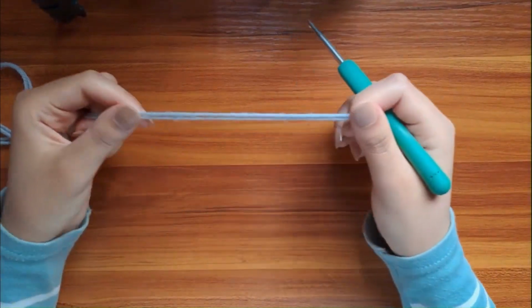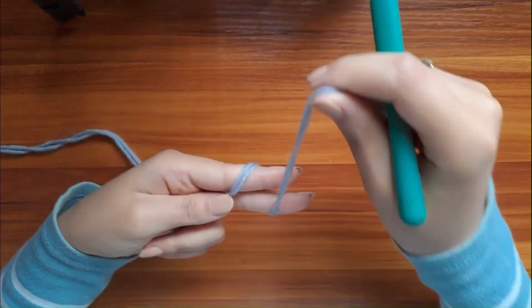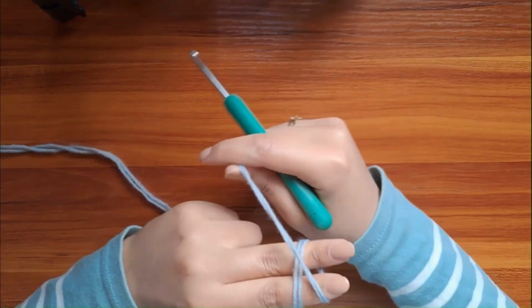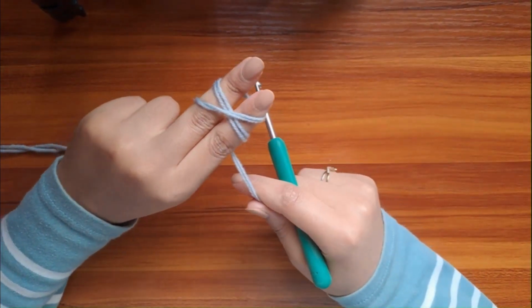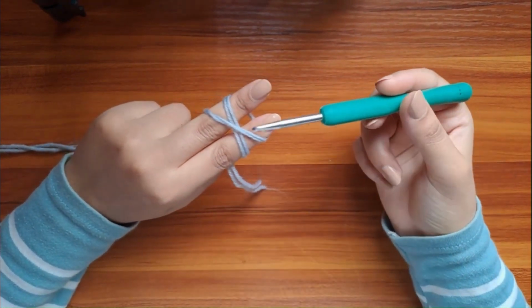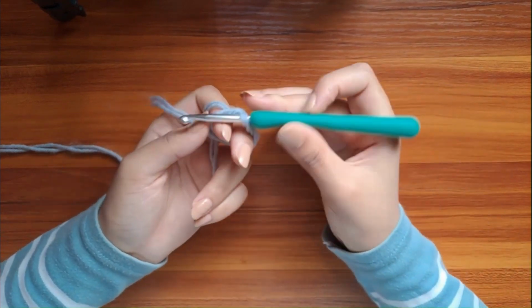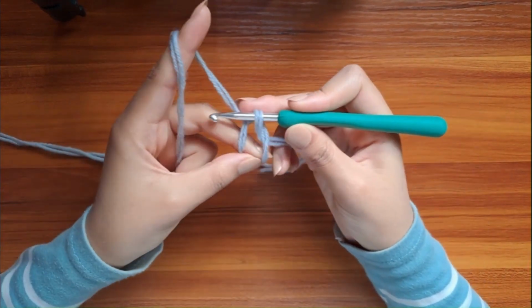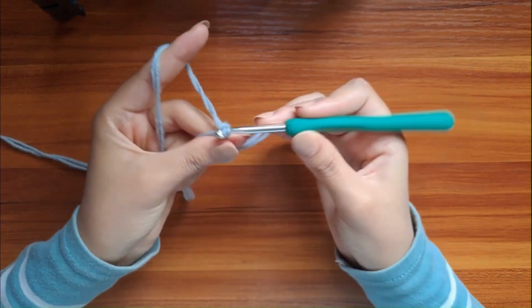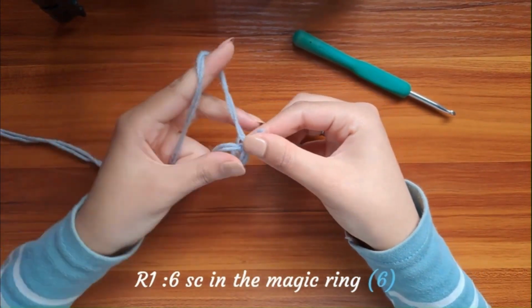I just doubled my yarn to give it some volume. Now to start with a magic ring, wrap the yarn around your two fingers and form an X. Now insert the hook under the first strand and pull the other one. Yarn over and pull it through the loop. Now I'm gonna make 6 single crochets inside this ring.